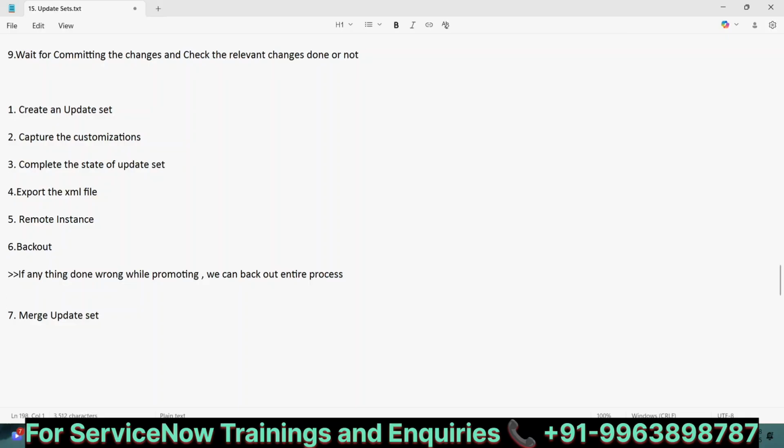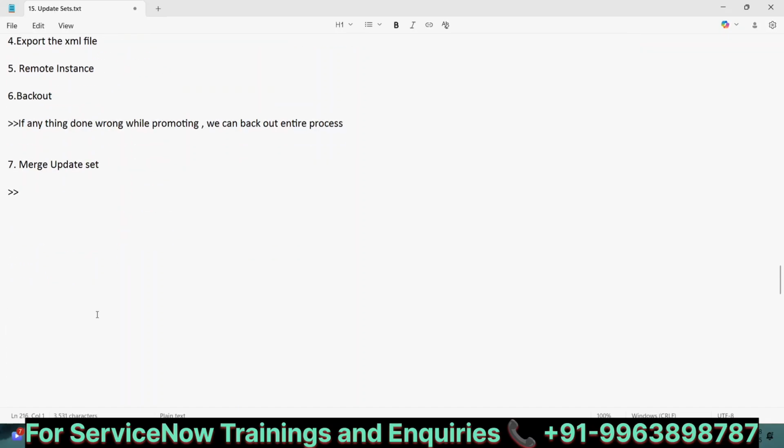Then we have the merge update sets. I'll just give a glimpse here with a simple example. I got a requirement for a table creation in the initial stage, where I was given 13 columns. I created an update set, let's say up1 is my update set name, committed this update set and promoted it.